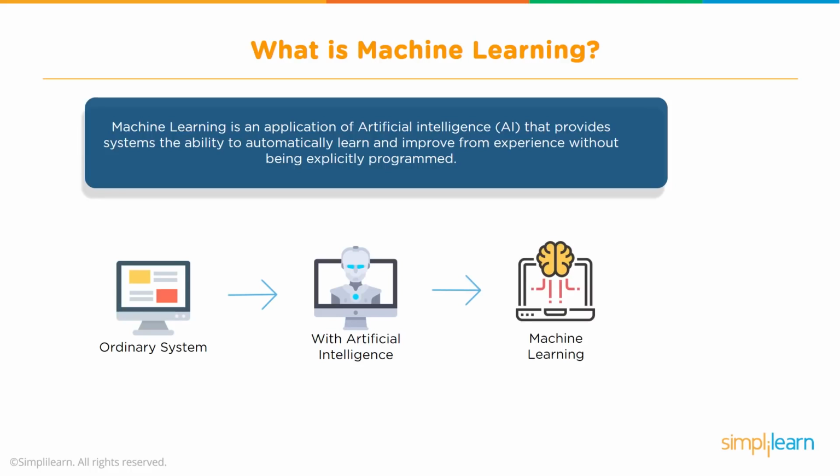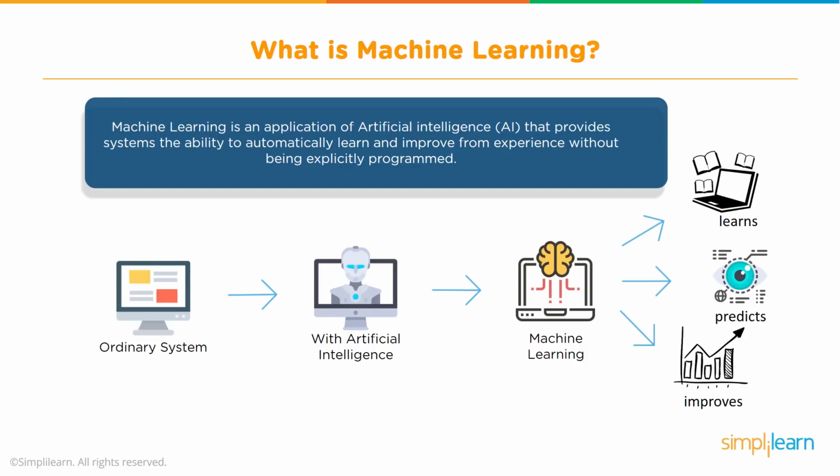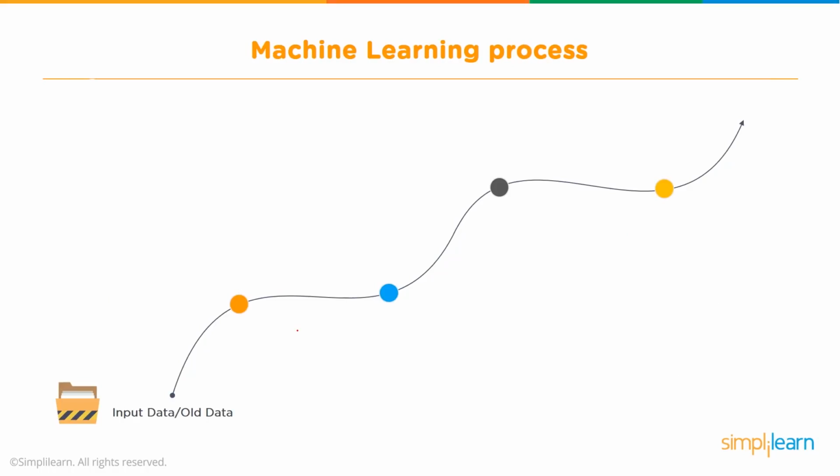It's an application of artificial intelligence that provides systems the ability to learn on their own and improve from experience without being programmed externally. So if your computer had machine learning, it may be able to play the difficult parts of a game for you or probably solve a complicated mathematical equation for you. That could be really helpful. Let's dive in a little deeper and see how machine learning works.